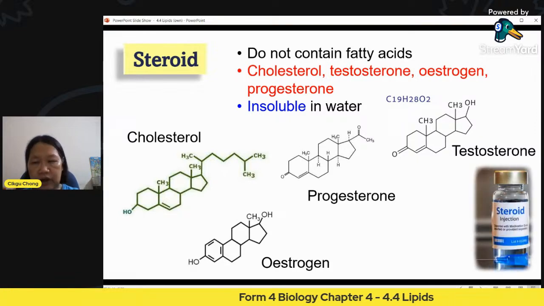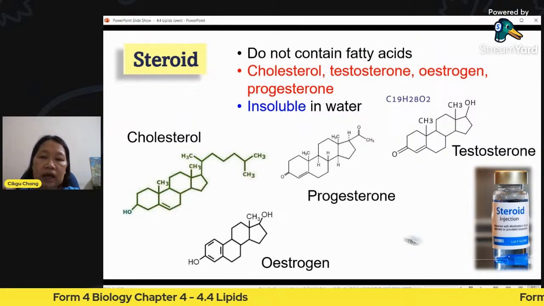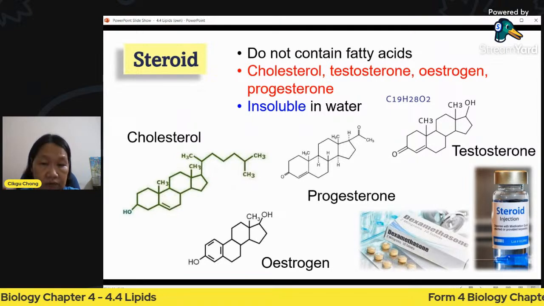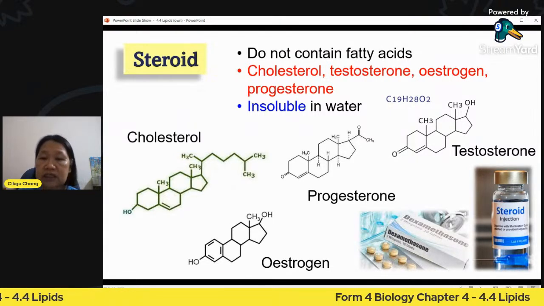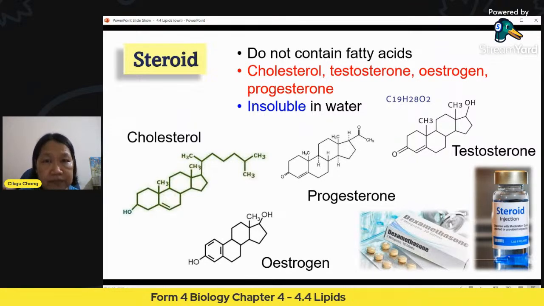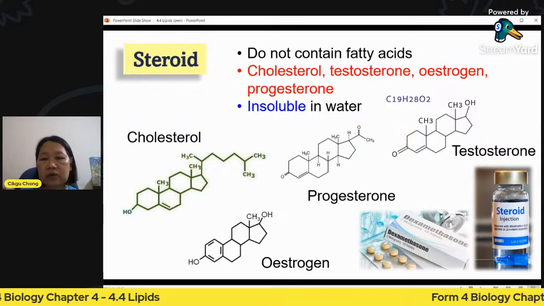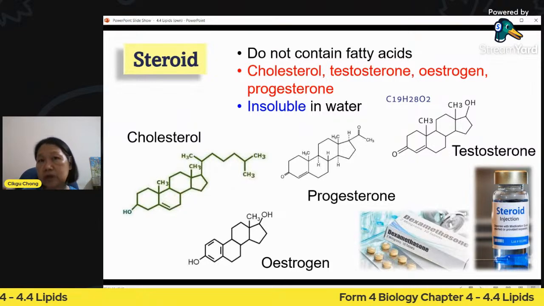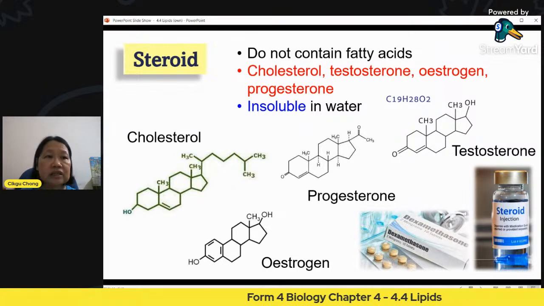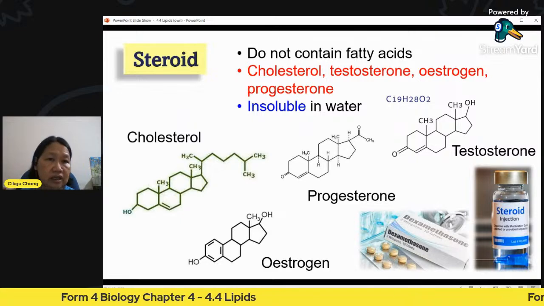So where do we use steroid? They use it as medication. So it can also be used as medication. And this dexamethasone, you can get it from the pharmacy and so on. The doctor will prescribe this to you if you have inflammation, anything swollen, right? Inflammation, infection, and so on. They will prescribe you with dexamethasone. So this is a medication. It's a steroid medication. It contains steroid. Okay, that's it about the 4 types.